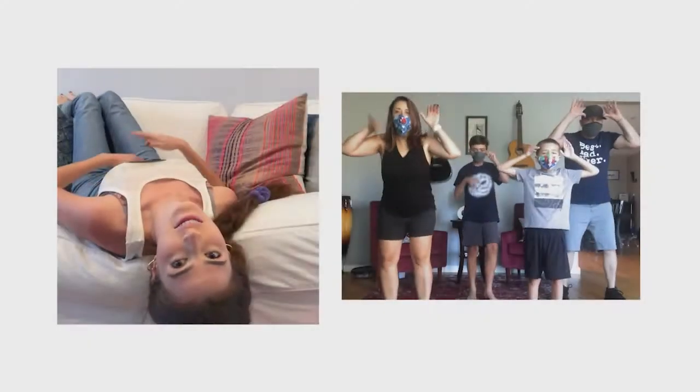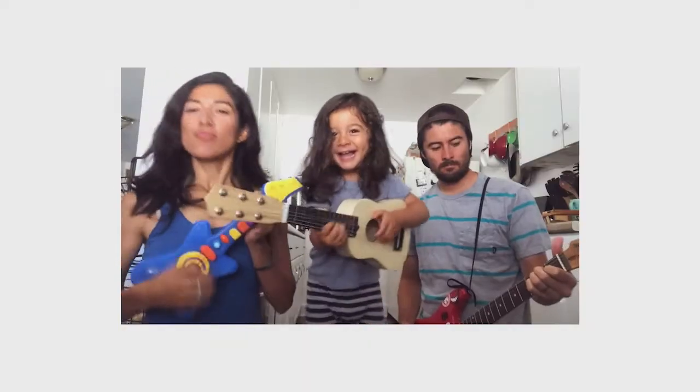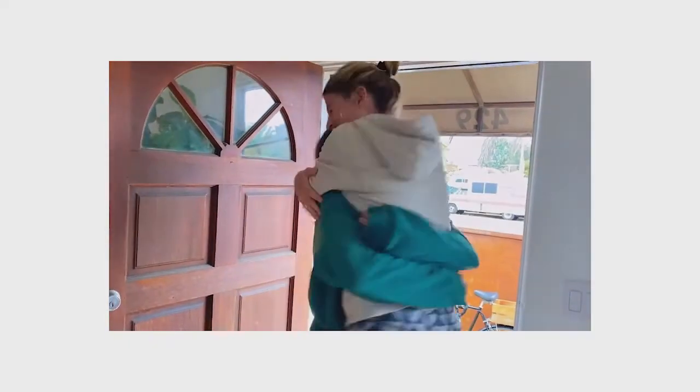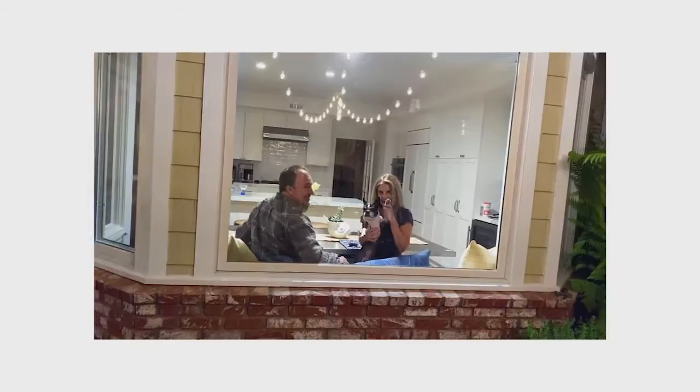Home is a place we've all seen a little too much of these past few months. But home was all we had. So as we go back out into the big, wide world, maybe we'll return with a new appreciation for the place that kept our loved ones safe and close beside us. Because even after 114 years in the business of home, one thing is more clear than ever — when home is all you have, you certainly have a whole lot.